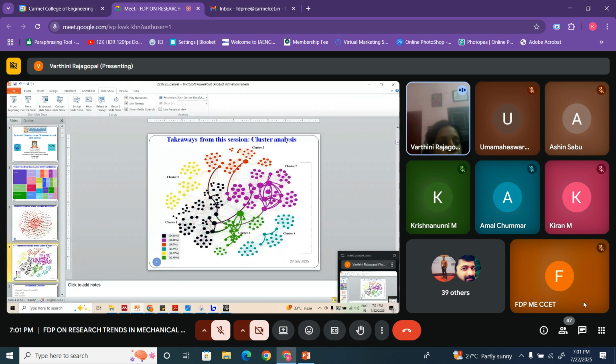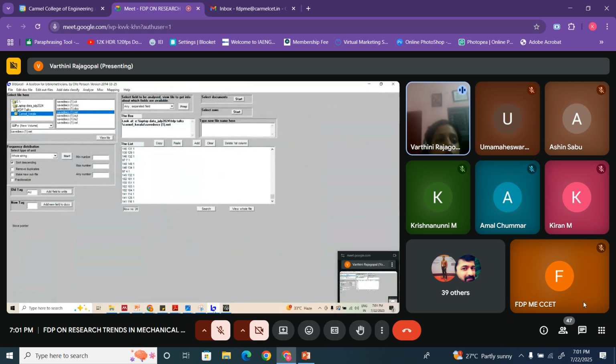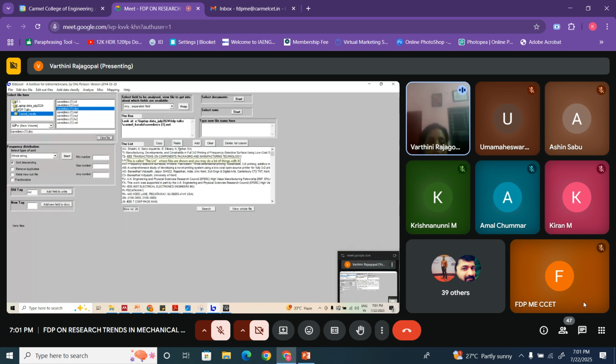Okay, let us see how we can construct the keyword co-occurrence network. Going back to the Pip Excel, I'm using the original doc file. We have seen how we are going to extract the journal title, the author information, etc. Now let us see how to extract the keywords and construct the keyword co-occurrence network. I've typed KW because here the keywords are represented by KW. I am keeping semicolon as the separator because keywords are separated by semicolons here. Let me prep it.